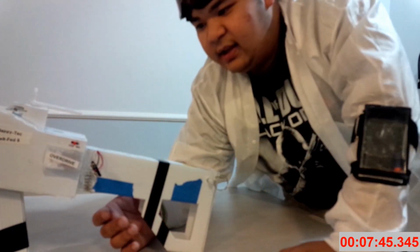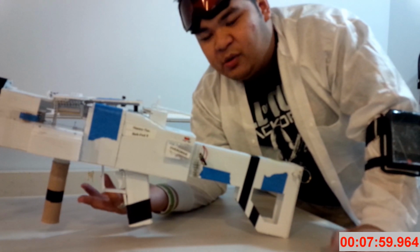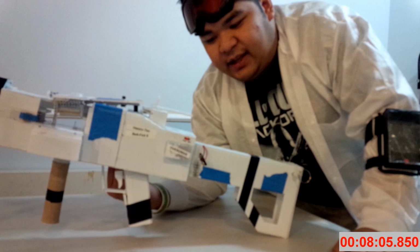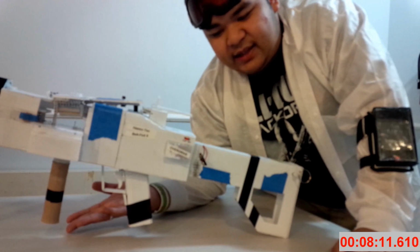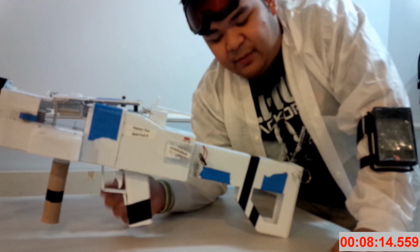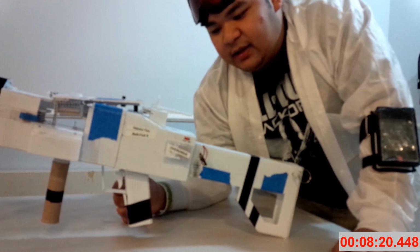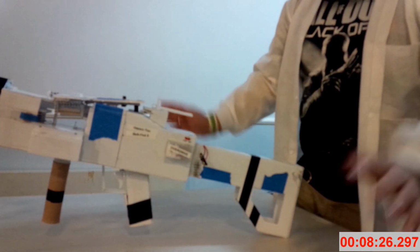You may notice during the close-up these little holes. The main reason for them is not only design, but they're also meant to let heat out in case the battery heats up during use, which is kind of normal, especially with this kind of strenuous torque motor inside. The motor I'm running is a 9 to 16 volt rated motor, high torque of course, so it's not surprising that the battery might heat up a bit. So the holes help ventilate the heat so it doesn't get too hot in here and become a little bath or a microwave, whatever you want to call it.